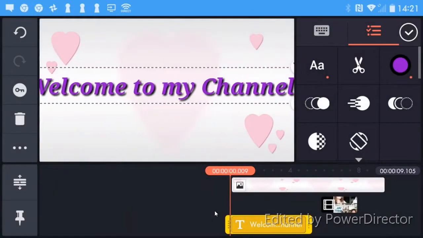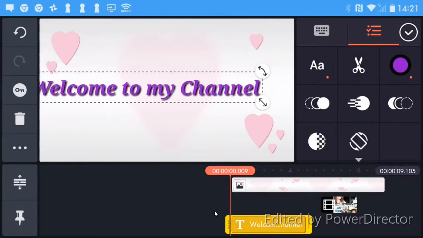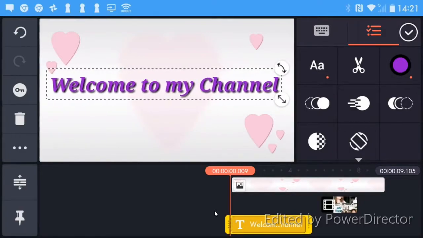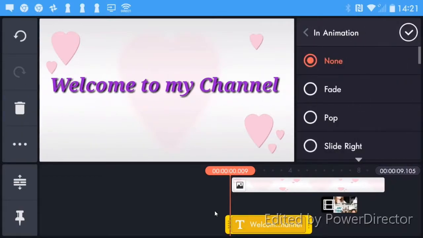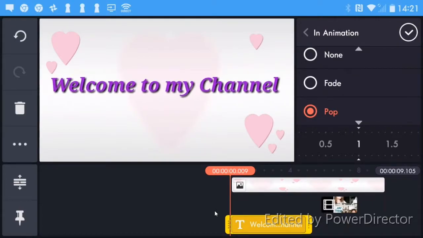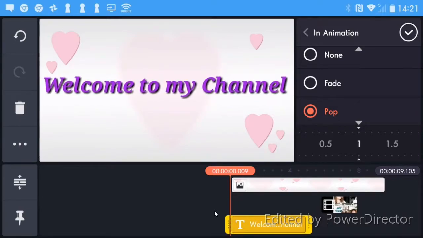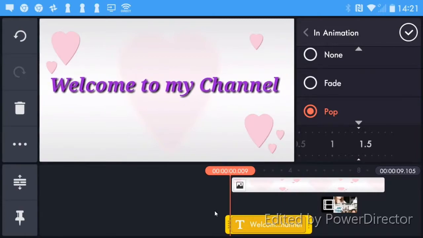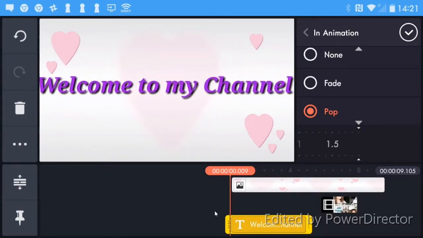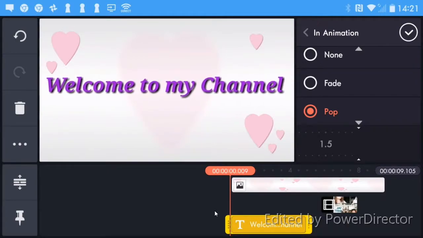But now this changed a little bit. It won't fit the frame, so let's make it a little smaller so it fits the frame, things like that. All right, so now if you want this to be like an animation or popping up, things like that, you can just do this and do like that. All right, sometimes it's so fast, but down here it's 0.51, so you can adjust this so it's not too fast or too slow, right? All right, I think I like this setting. So now if you are good with that, just click check, and it will be okay.